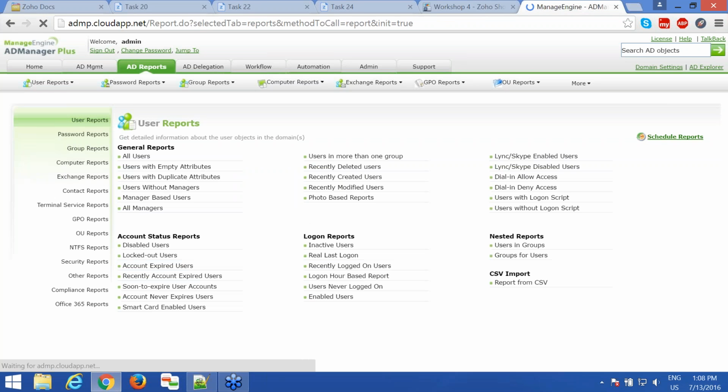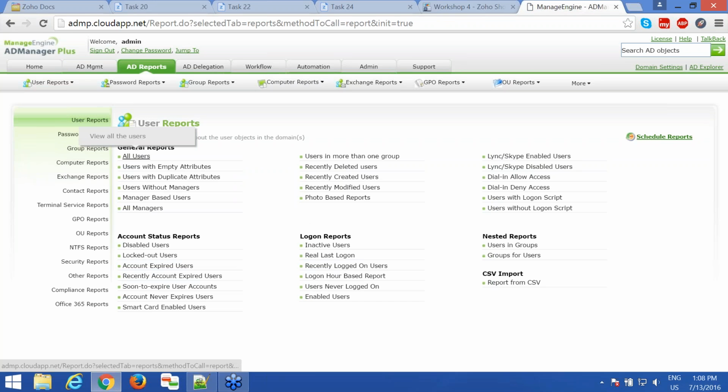For example, we have seen how you can generate reports so that you can have the details of user accounts present in a specific OU, and then you got the report for all the user accounts who are inactive for a specific number of days, and also you have seen how you can run various reports, like you need to find the user accounts with empty attributes or with duplicate attributes. We have seen all that.